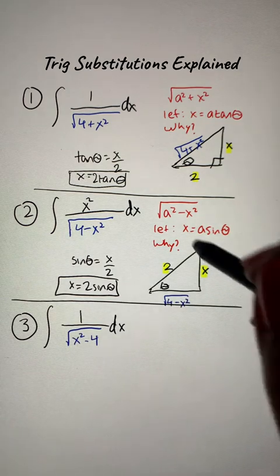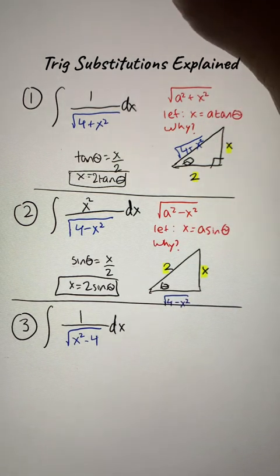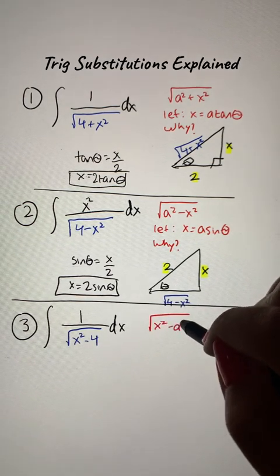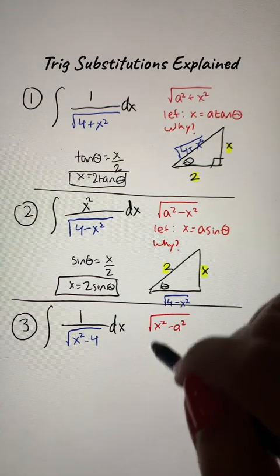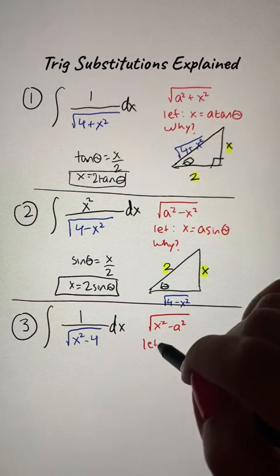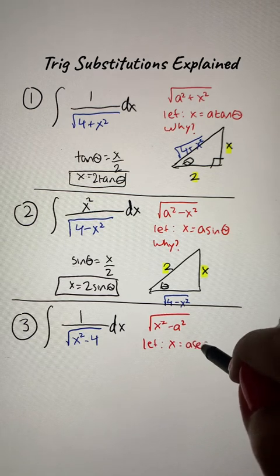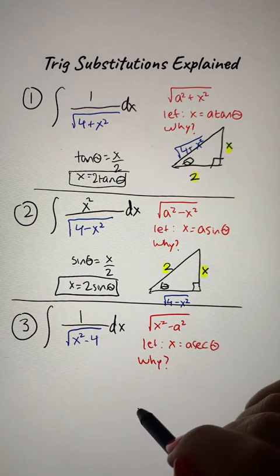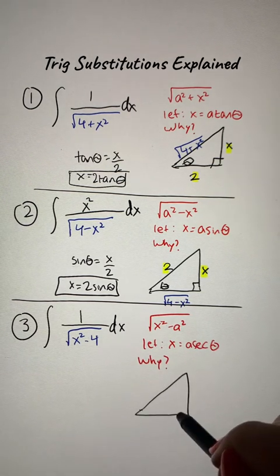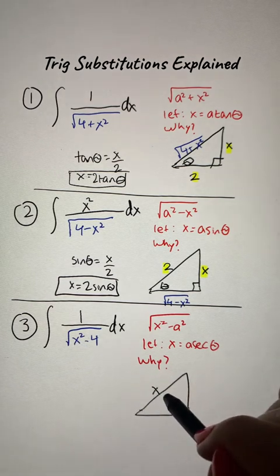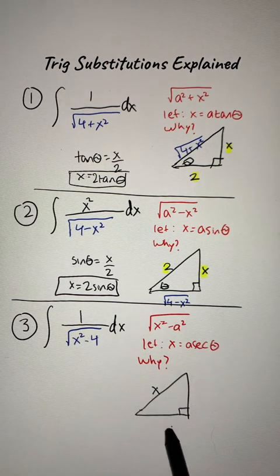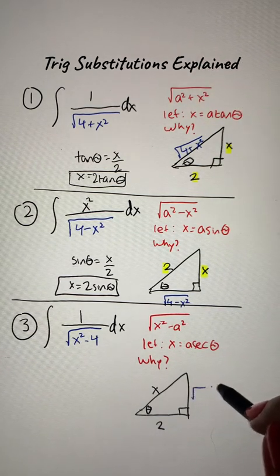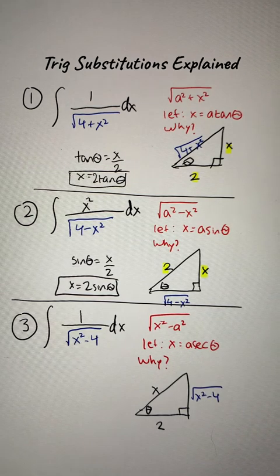And let's have a look at the last type of trig substitution. So we have square root of x squared minus a number. And in this example, we let our x equal a secant theta. And again, we're going to draw a triangle and we're going to understand why it works with secant. So if we draw a triangle, put theta in the same place. Since we have x squared minus, means our hypotenuse is x this time. So if our hypotenuse is x, one of the legs has to be 2, and the other leg is going to be the square root of x squared minus 4. And again, this is because of the Pythagoras theorem.